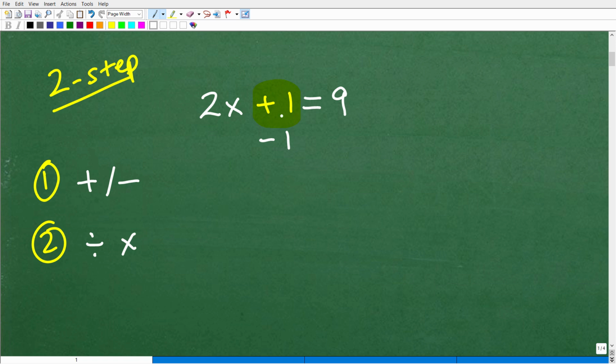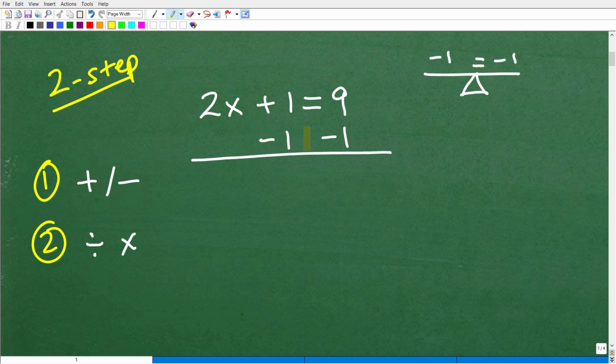If I want to get rid of this 1 on the left-hand side, the main rule in algebra, when you're solving equations, is whatever you do to one side of an equation, you have to do to the other side, okay? Equations are like a balance scale. So if I want to subtract a 1 over here, no problem, but I got to subtract a 1 over there. I got to keep this thing in balance. So I'm going to subtract 1 from both sides of the equation.